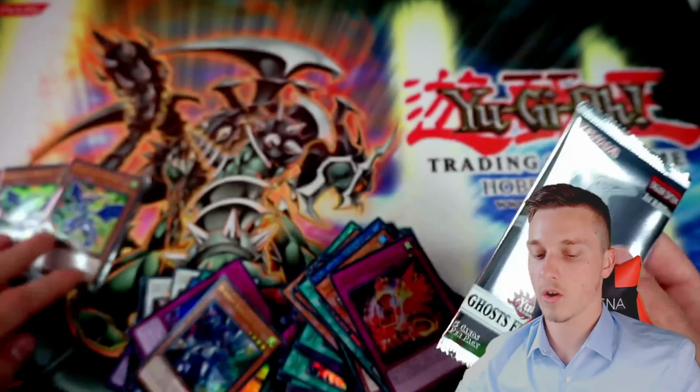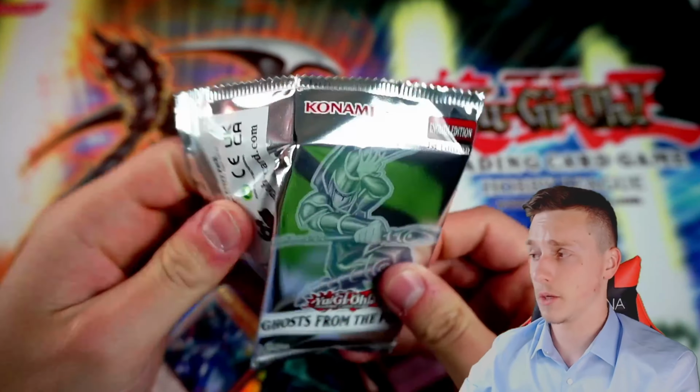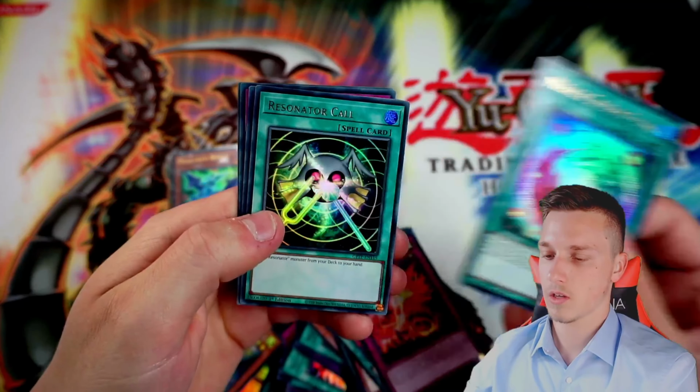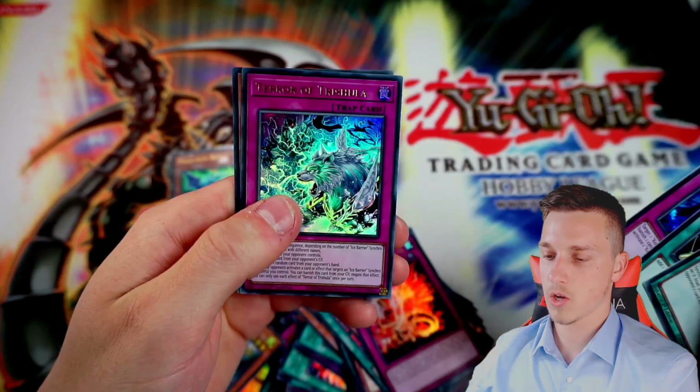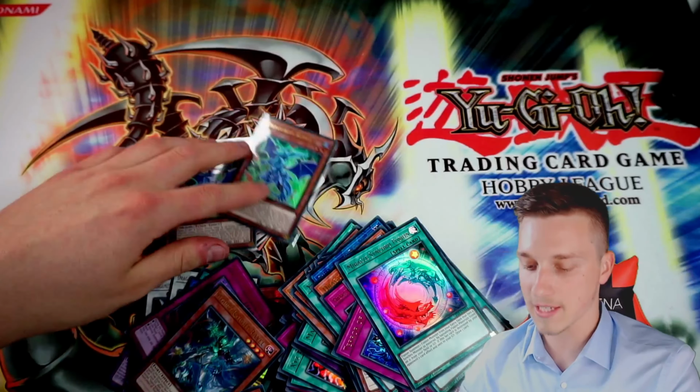Last pack magic, guys. We've got two Remus. Hasn't been the worst opening, but let's make it a golden opening and end on the last pack magic. Ghost Rare, Miracle Synchro Fusion, Resonator Call, Cosmojo. Oh, it's just a Thessalos, the Mega Monarch. Not terrible, guys. Not bad.